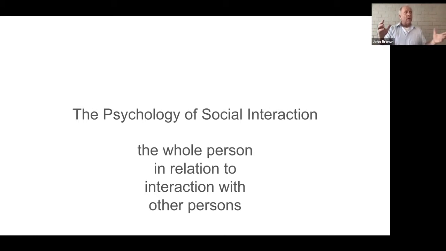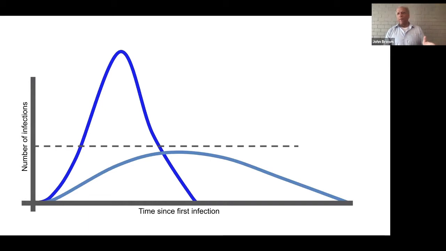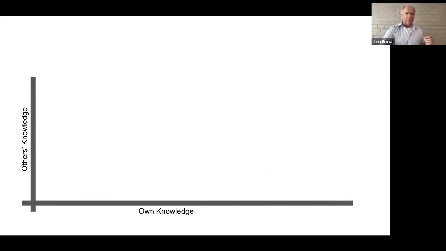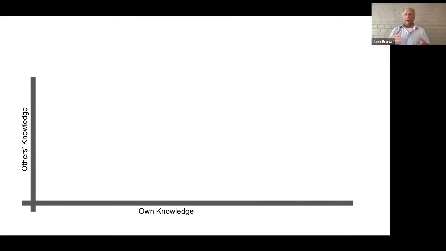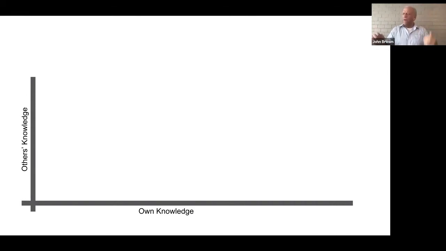So this interaction between two folks is what they were trying to model, and they came up with — well, not that model. Sometimes it's hard to get past just which model we should be looking at these days. The model that they came up with is a different kind of model. Instead of having time on one axis and a number of infections on the other, here it's a model of others' knowledge against our own knowledge, which is kind of a nifty idea.